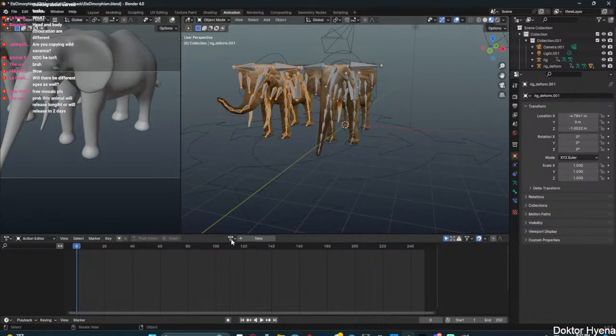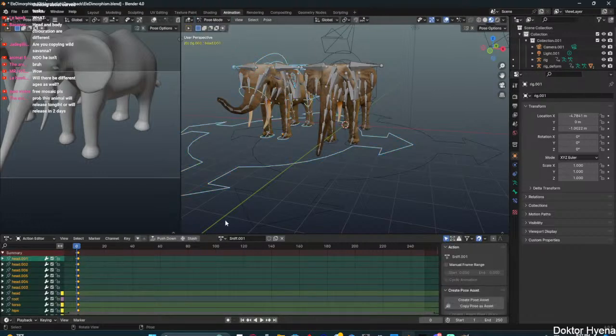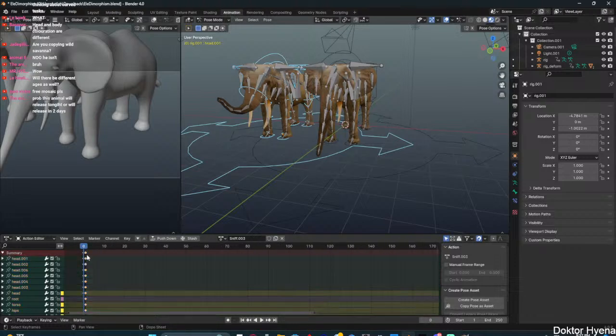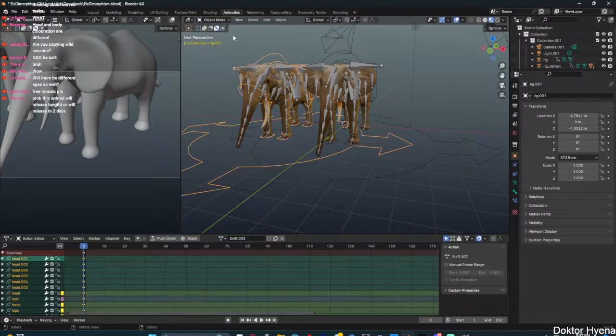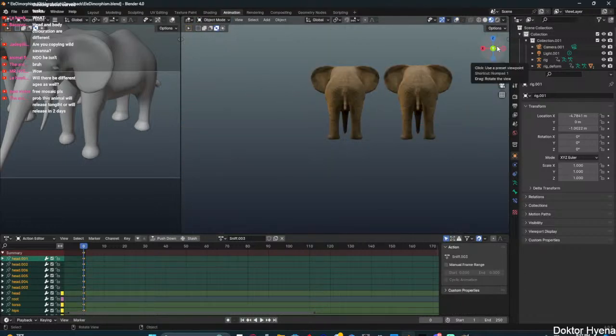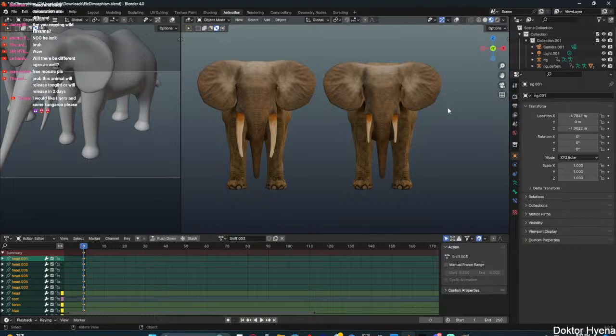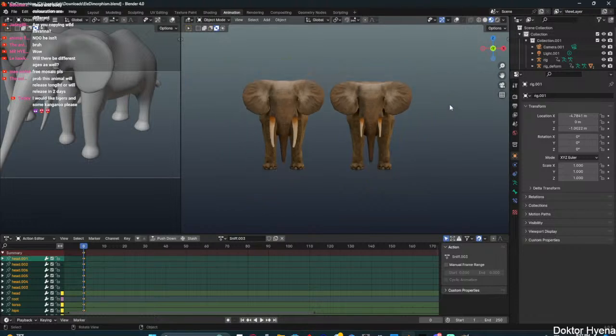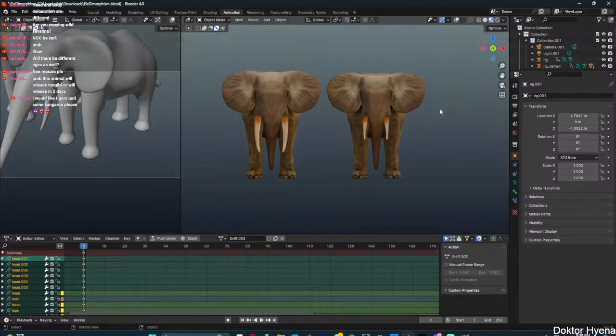All right. There we go. Currently about the same size, but that'll change. Oh yeah, I can see it from the head though.